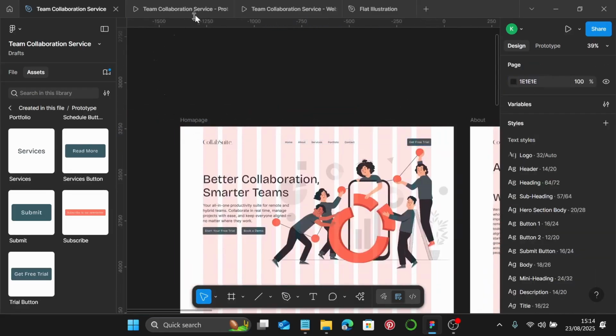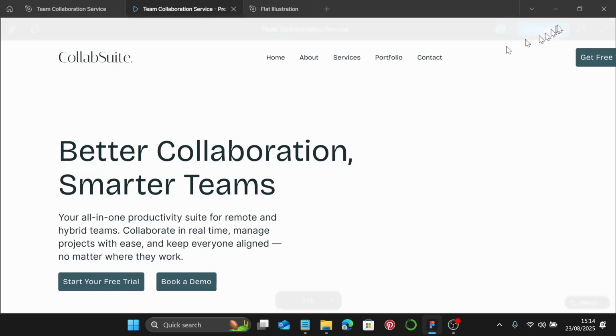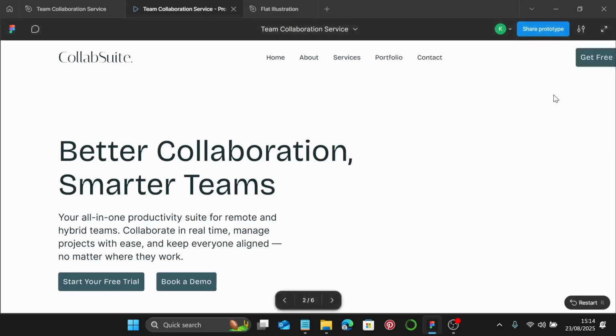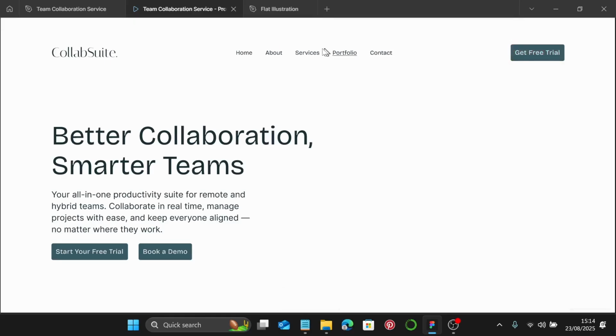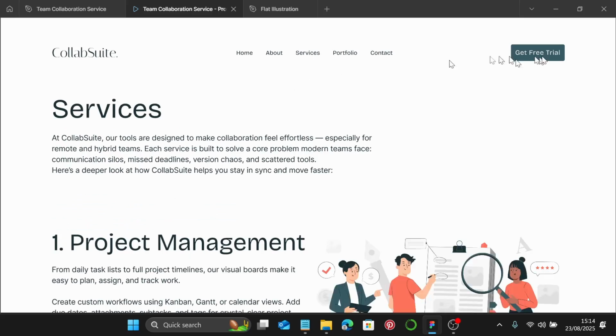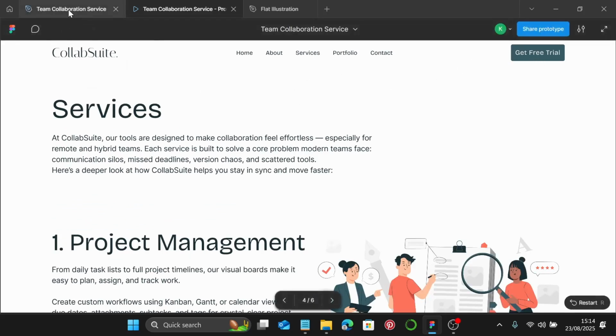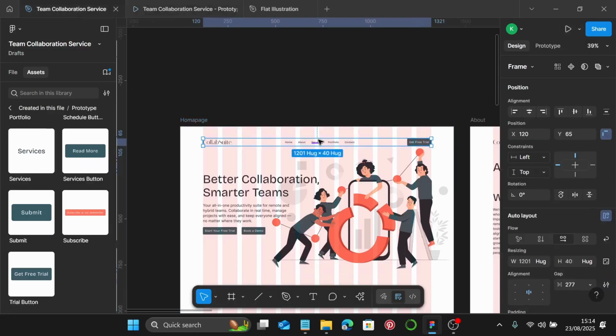So just make sure that this is working. I'm just going to select this and run it. Let me make this fit, and so now when I hover over this, I can see that we have our hover states. Let me click on services. It takes us to the services page, but we've not added the links here, so we won't be able to go back for now. So I'll just select this header section, copy it.